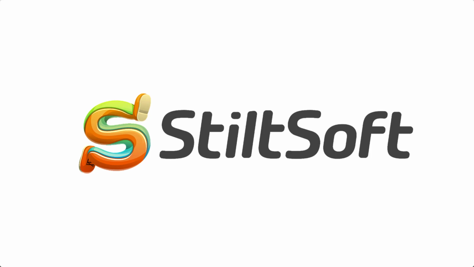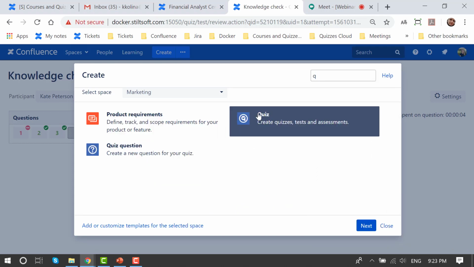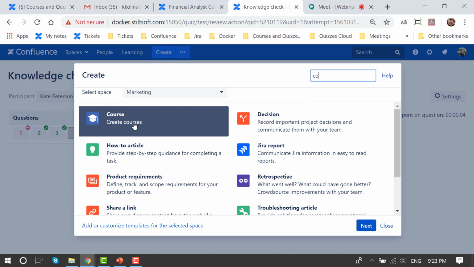Yeah, well, there was another one. Somebody asked if the app is an integration. Well, no, meaning that you don't have to use any other systems for the app to work. You just install the app in your Confluence and then it works out of the box. You don't need to purchase a third-party LMS or configure anything. You can simply start using the app. There will be just a new type of content here. You will just pick a quiz or a course and be able to proceed.